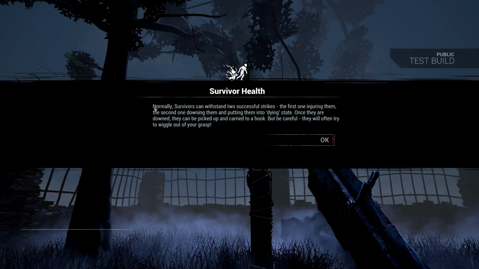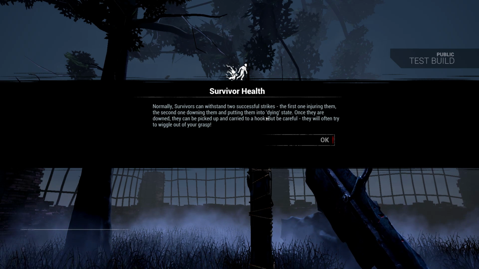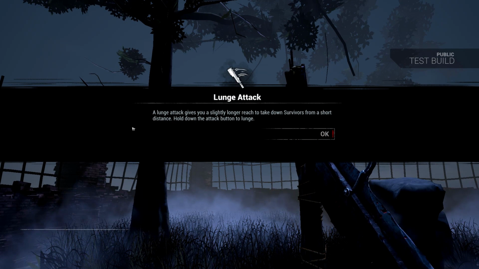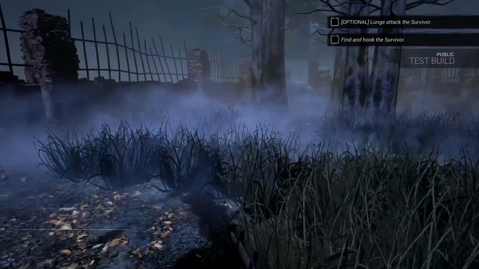We gotta get the blood spatter. Survivor health. Okay. First one injuring them, the second one downing them, and putting them into dying. Once. Okay, they already said that. A lunge attack gives you a slightly longer reach to take down survivors from a short distance. Hold down the attack button to lunge. You mean not this?